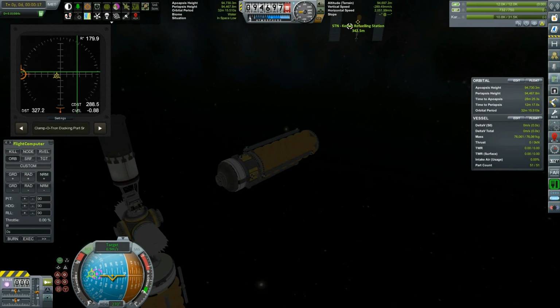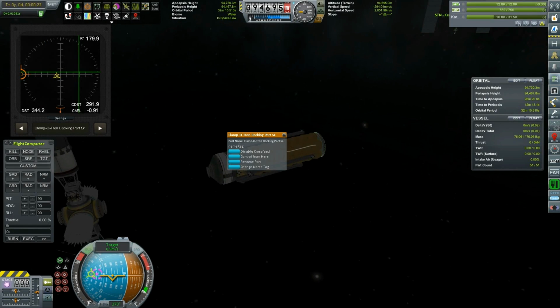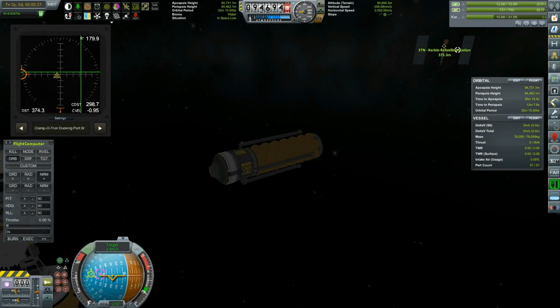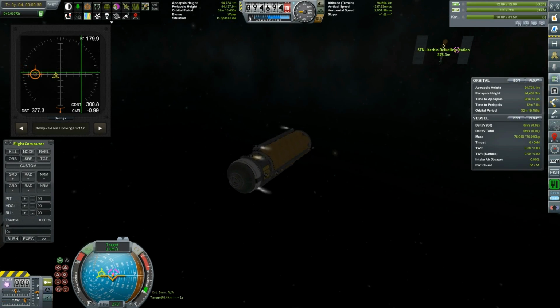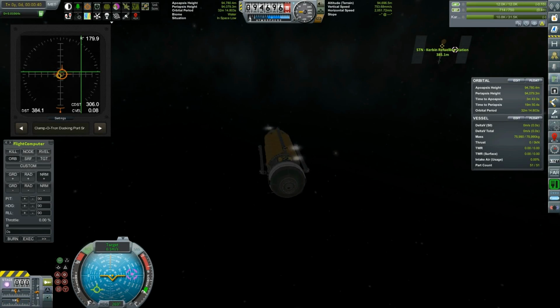Okay, so time to redock to our mother station. It has drifted a little bit. We had been 200 meters and now it's at roughly 370. So clearly it has veered off a little bit, and I am thrusting as hard as I can to basically realign ourselves.